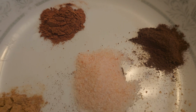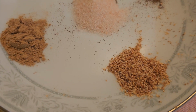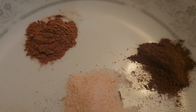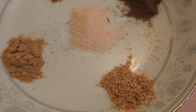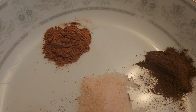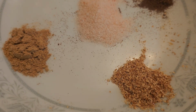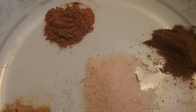Then we will add 1 tablespoonful of cinnamon powder, followed by 1 tablespoonful of nutmeg. We also add 1 tablespoonful of allspice and 1 tablespoonful of salt, along with 1 tablespoon of powdered ginger. You can also use fresh ginger if you like.